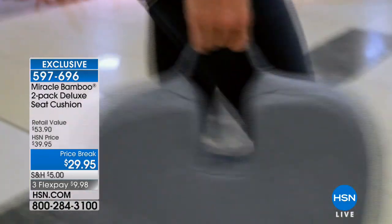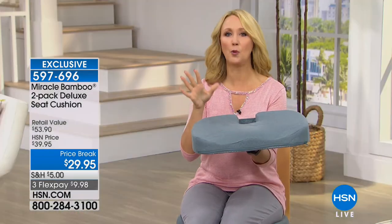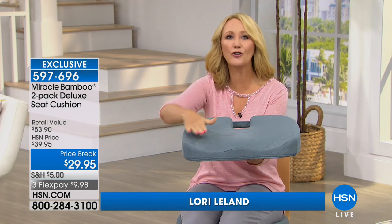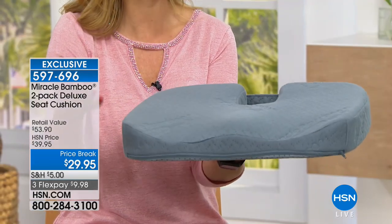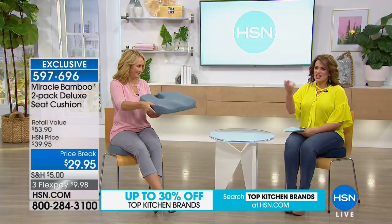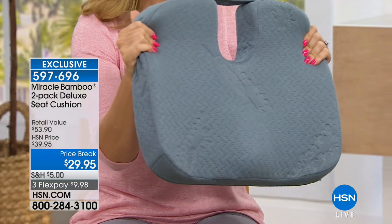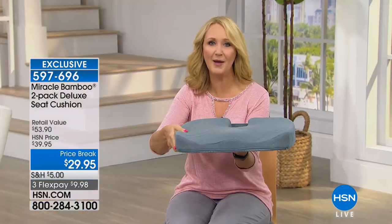It's cradling your backside in comfort with firm support — it's going to hold its shape. It's ergonomic, so you can see that curvature to the cushion. Some cushions would just squish out underneath you, flimsy and thin — just a layer or two of foam. This is different. This is actual support. It's orthopedic, high-density foam, so it will hold its shape over time and continue to cradle you and give you that support.